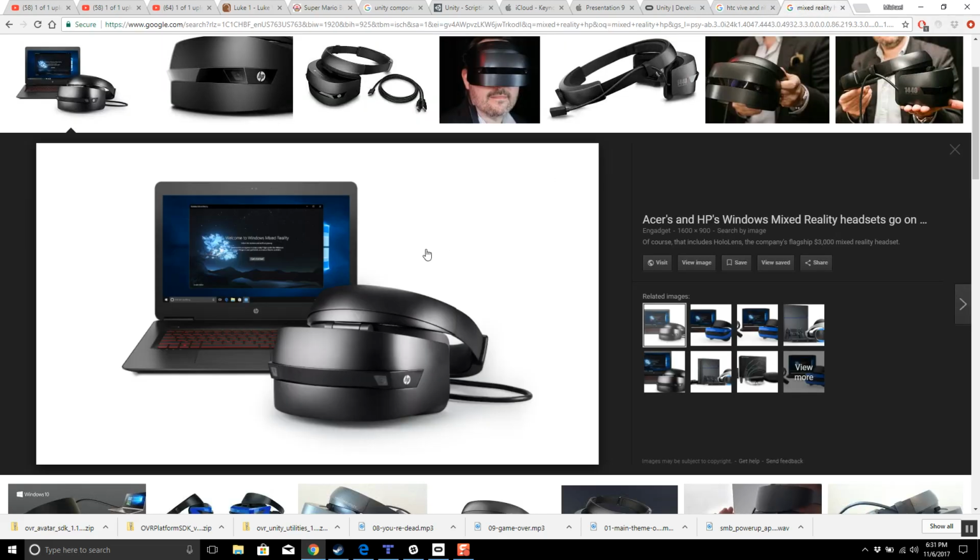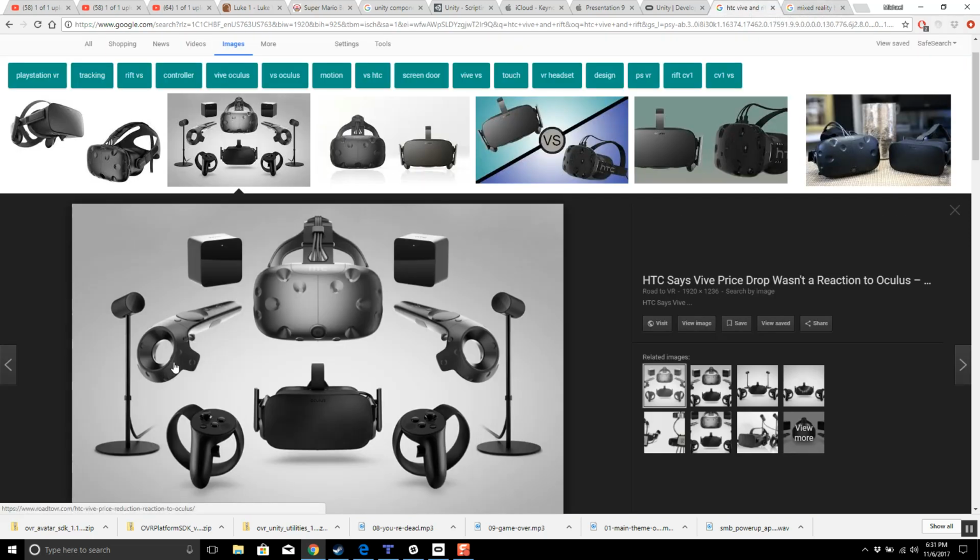So really the goal of mixed reality is they're using these cameras to replace the need for these sensors. These are the 2 sensors for the Vive, and the sensors for the Rift, these guys. One of the issues you saw when we first came into the classroom tonight is I had to spend several minutes hooking this stuff up, and it isn't even completely hooked up yet.